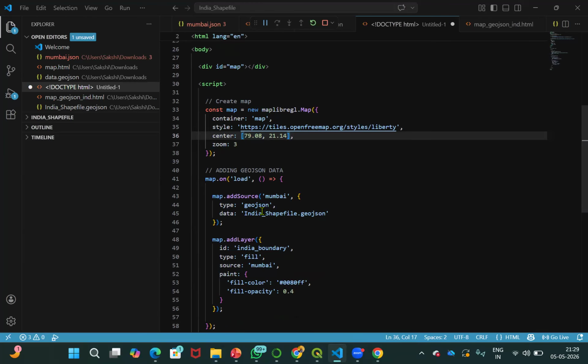Or you can give a link here if you have this file somewhere different from the HTML.